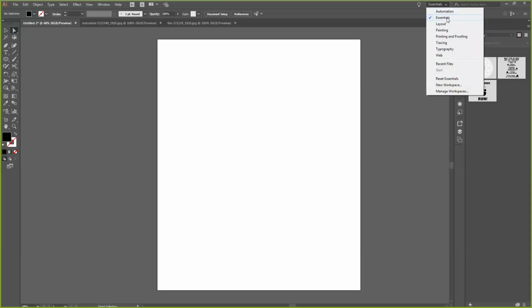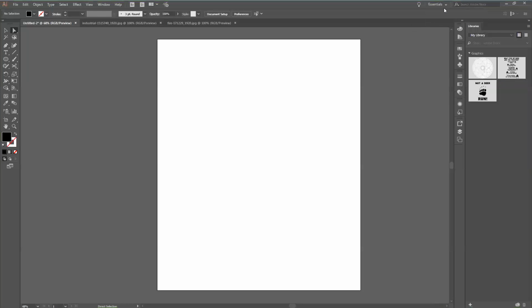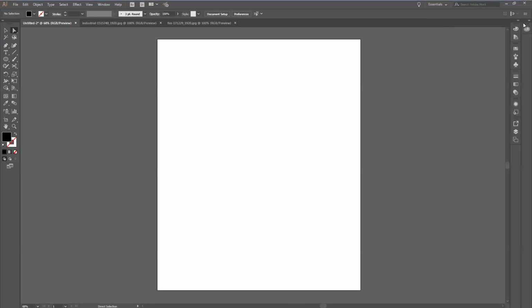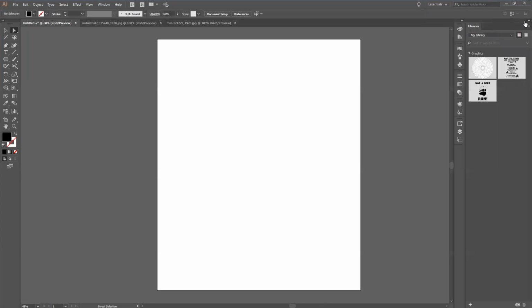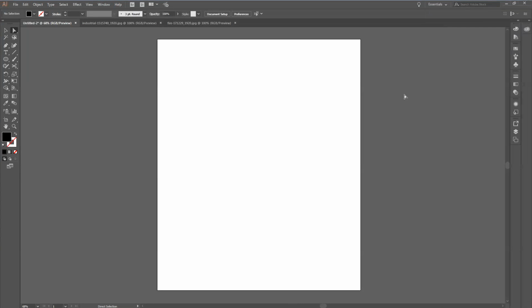So if you're not looking at the Essentials workspace right now, and if you don't have a bunch of unsaved changes, why don't you go ahead and click up here in your workspace panel and then select Essentials so we can be looking at the same things. Your library is going to look different from mine, but we'll just minimize it so that it's not getting in the way, okay?